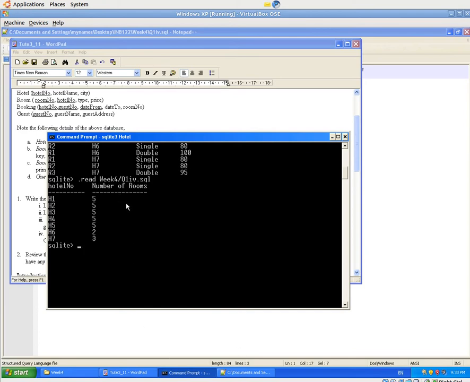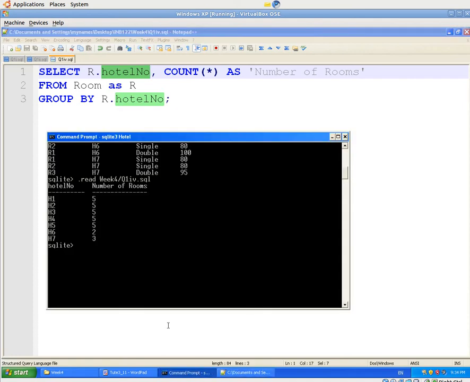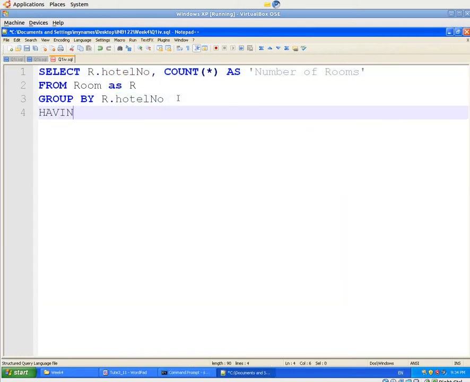SQL allows you to filter a group by statement, like an overall group by result, using a having clause. You know how we usually filter by a where clause? Well, when you've done a calculation using a group by, and we want to filter this data set after it has been calculated, we can use the having clause. So I'm going to get rid of that semicolon there, and in this case, we want the number of rooms, which is found using count, to be greater than 4. I'm not sure if you can actually write number of rooms is greater than 4 there. That could work, but I'm not going to bother testing it out.